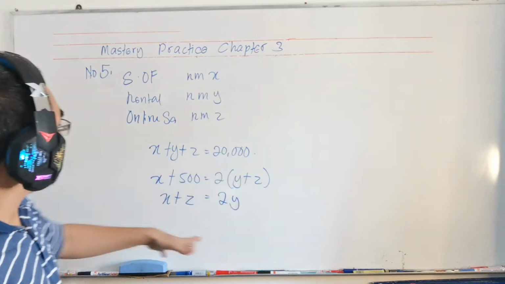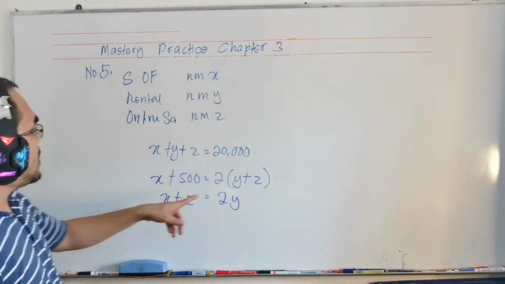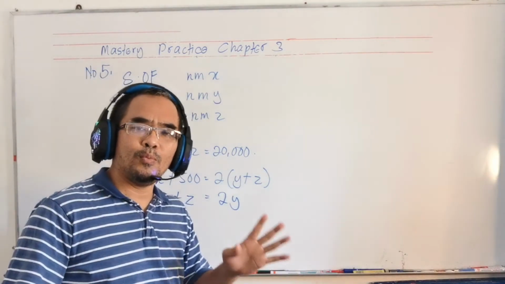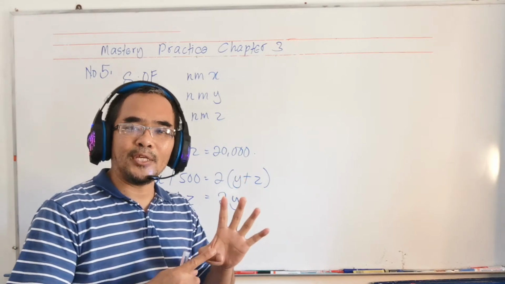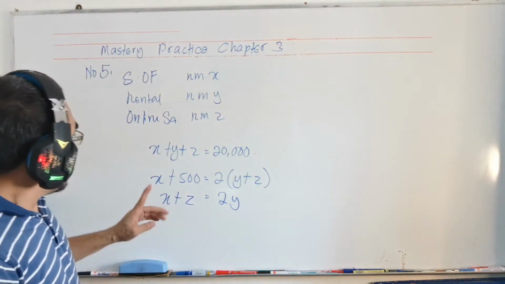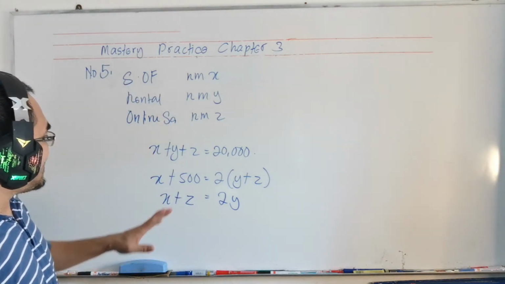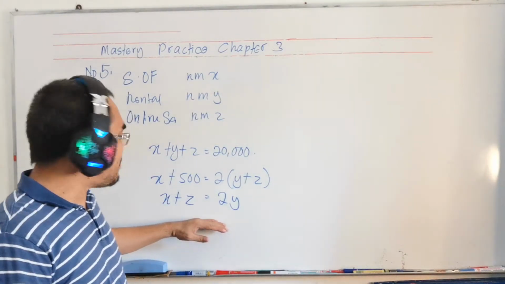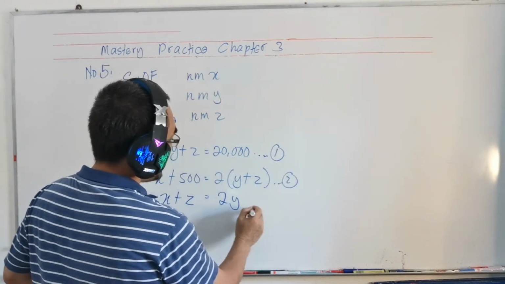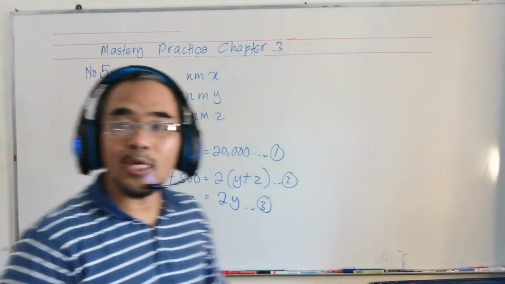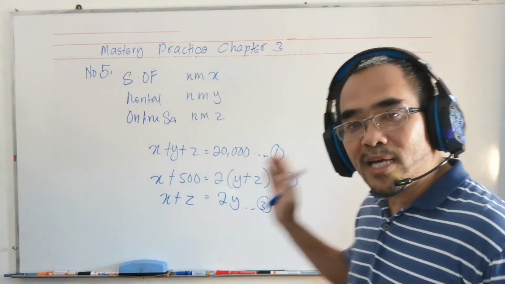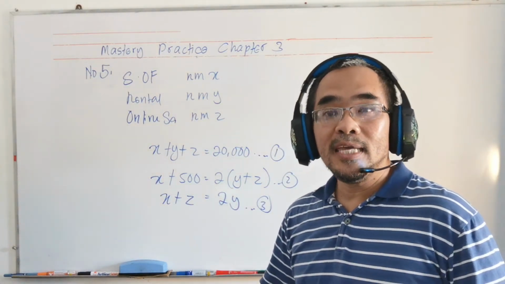Alright, so now let's solve this equation. Is there anything we want to change from here? Then we have to decide which way we want to do it, either elimination or substitution. You can choose any way that you like. What I'm going to do, let's try using substitution. Let's say this is 1, this is 2, this is 3. If you do not write 1, 2, 3, that is no problem, I just want to explain where I get the equation.